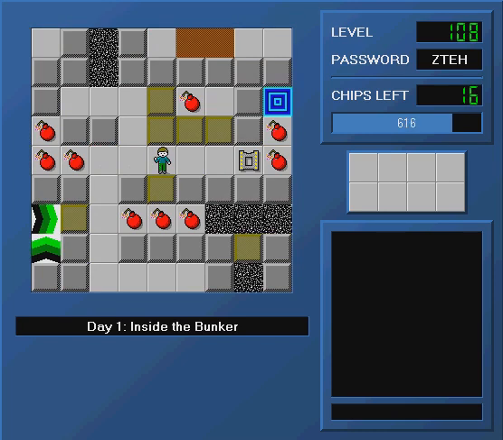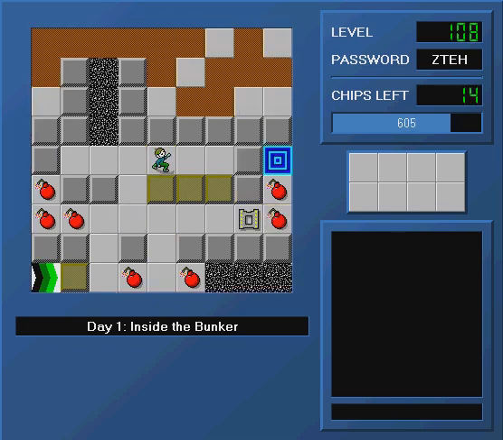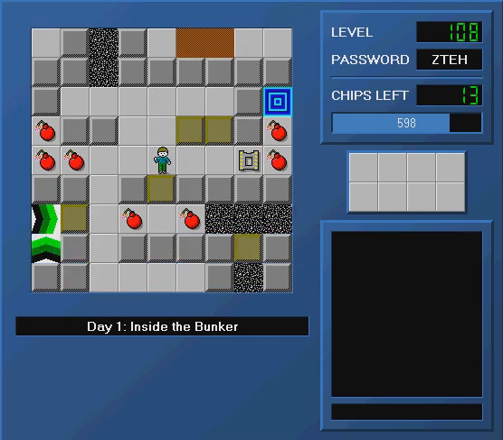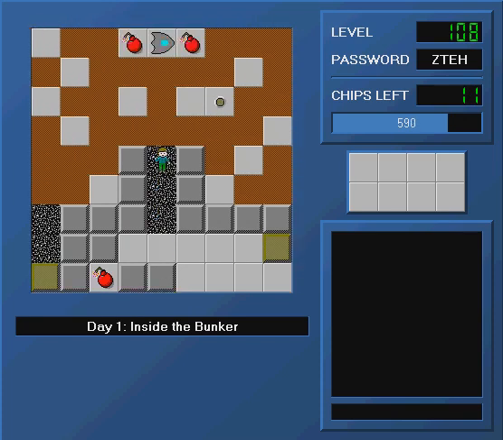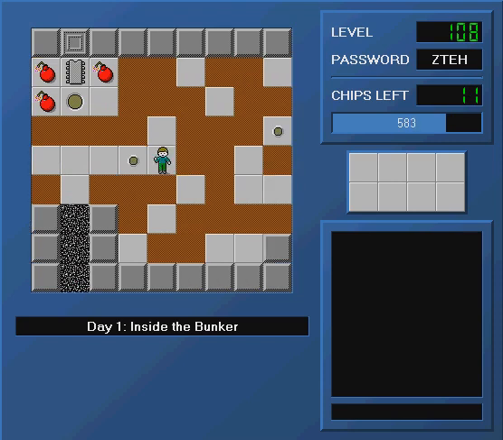Okay, something tells me I did this wrong. Yeah, something tells me I did this wrong, because I have to use one to blow up. Oh wait, no, I think this is correct. Okay, it's like that. Okay, so now that I know what to do in this section, it makes it a little bit more interesting.